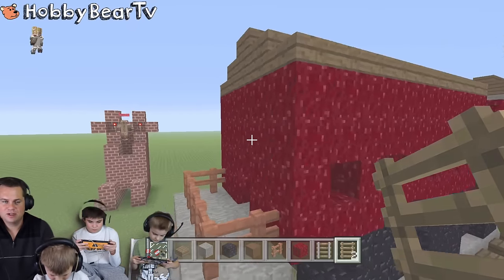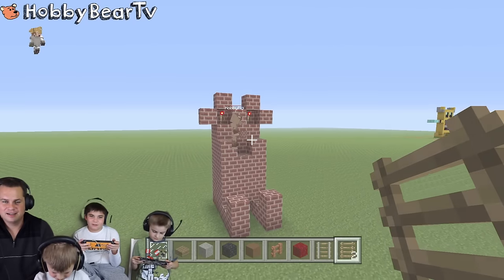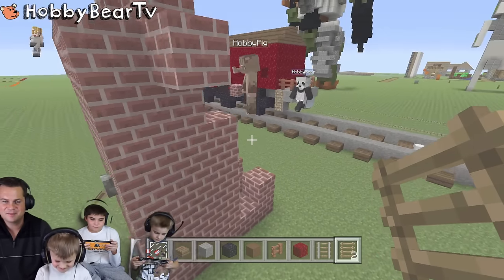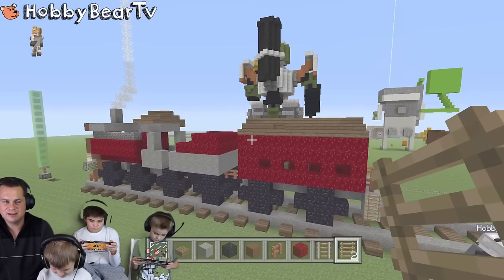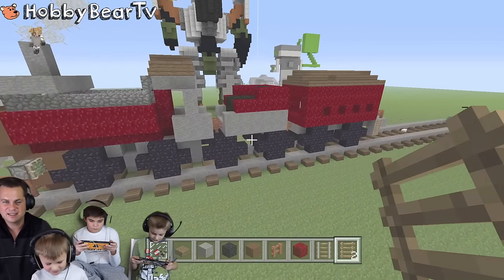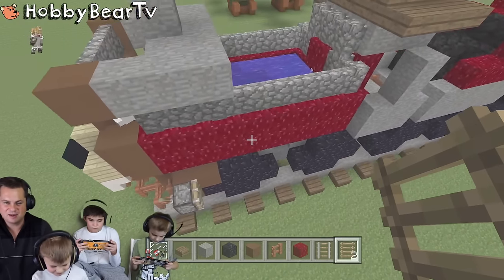Woo! Whoa! What's going on here, Pig? You're making a monster. Okay. That's great. Nice monster. Well, here we have it. The bear locomotive. With working pistons, a coal car, the water tank with many animals.